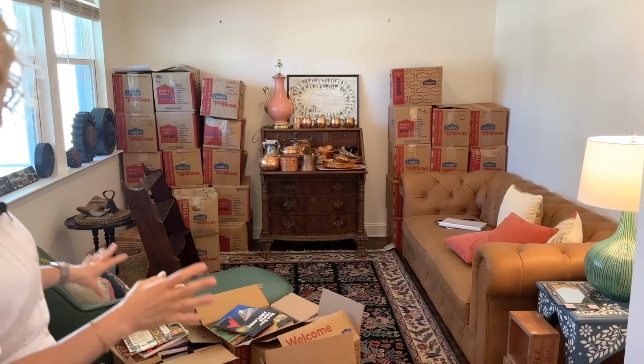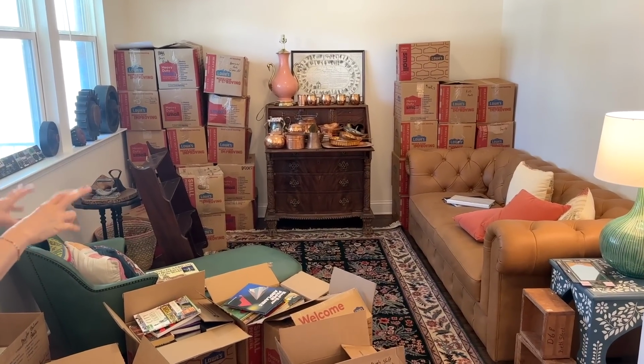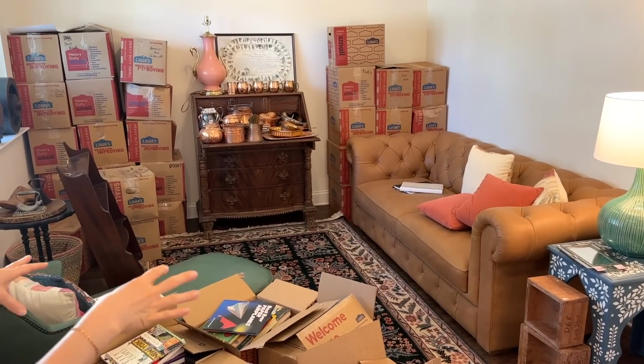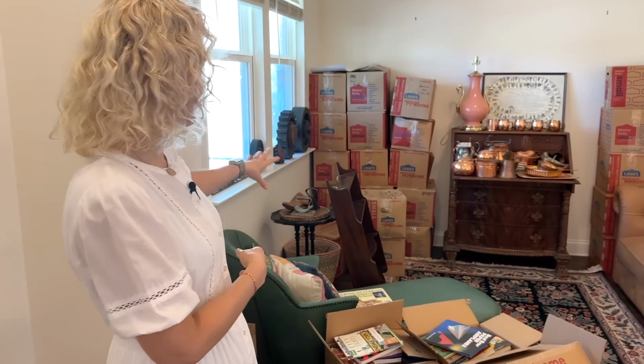Another thing you will see is that Mike requested that we only have this be a sitting room and a library, because when we have too many duties in this room, there's nowhere to sit for a more formal visit, or just to have separate living areas. So often we'll have another family over and the kids will all be on the couches and it'll be kind of loud, and the parents want to go into another room and talk. And we needed enough seating for that. We obviously don't have enough seating for that quite yet.